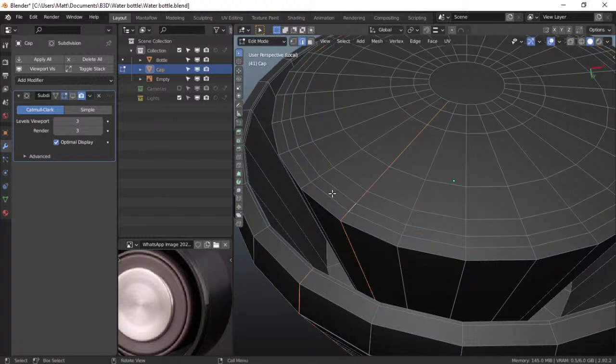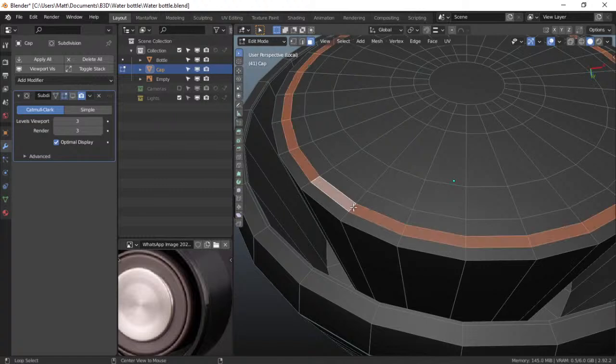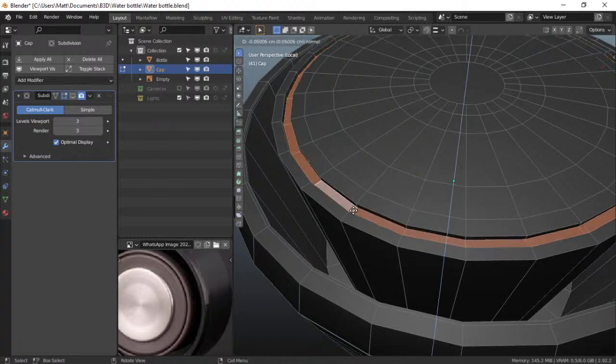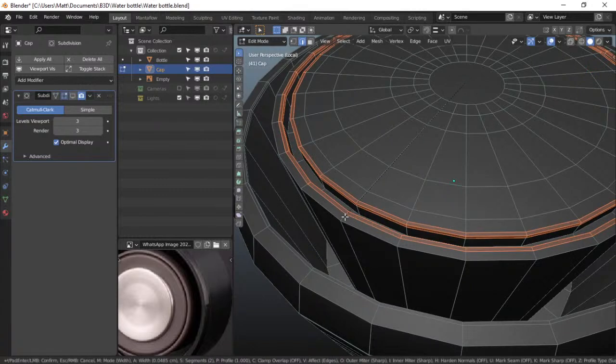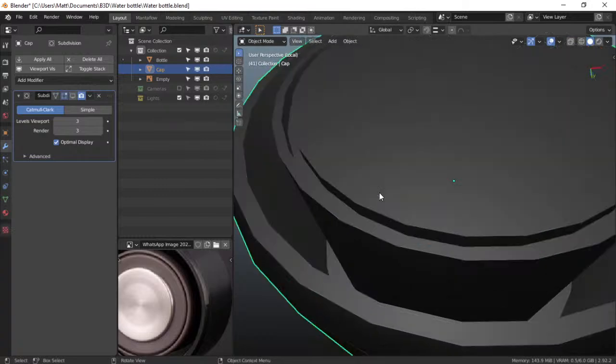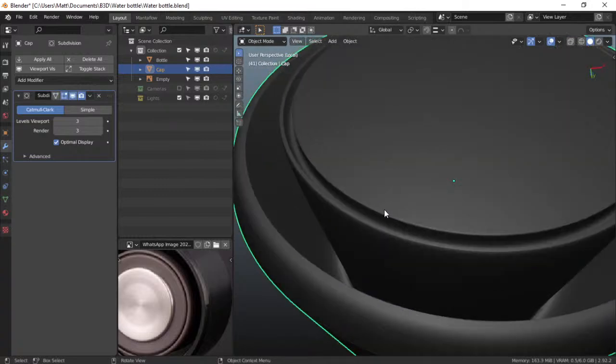And then go back into face, E, down to about there, Control B, to about here.